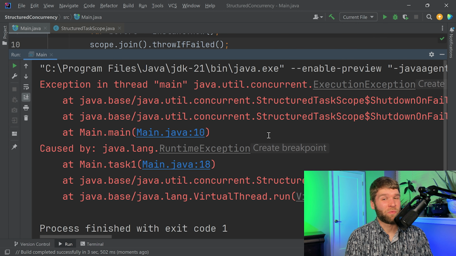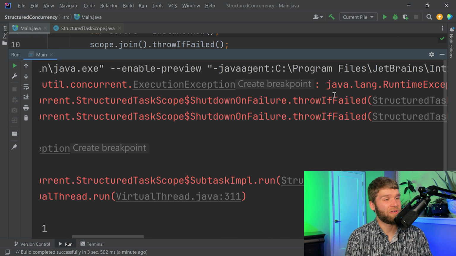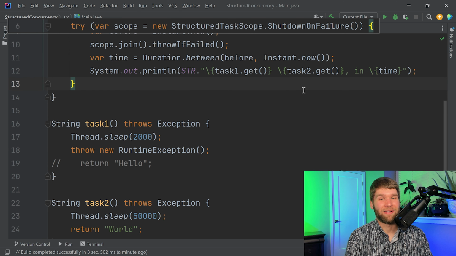All right, so I didn't have to wait the full time for task 1 and 2 to finish. As soon as task 1 bailed, I got an execution exception, which was caused by this runtime exception here. We can see a virtual thread, which is one interesting detail: structured task scopes, when they fork tasks, automatically use virtual threads, which in my opinion is a good thing. We can see here that when we have this runtime exception, the structured task scope's throwIfFailed comes up here and throws this execution exception. And we leave, and we don't need to worry about waiting until the other tasks are completed.